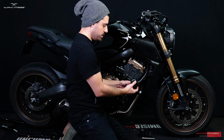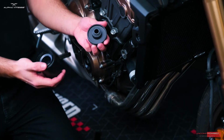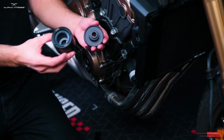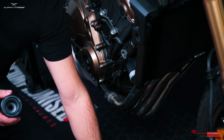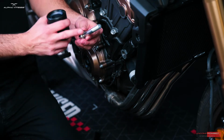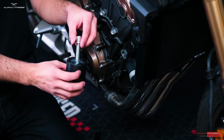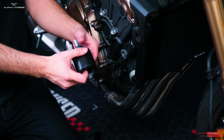you want to take your puck and your adapter from your kit. Both adapters are the same, left and right. Both pucks are the same, left and right. What differs are the bolts. On the right side, you're going to find the 85mm bolt. Go ahead and pre-assemble the kit.